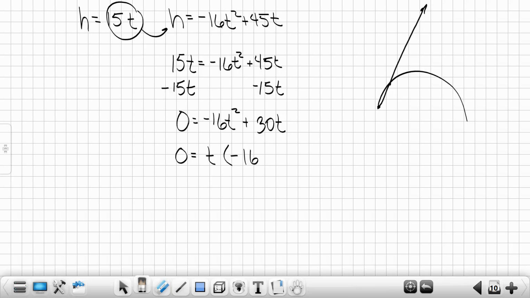Negative 16. Nope. Just t. Remember guys, factoring is dividing. So I took a t out of this. It had 2 t's. So if I took a t out, it's only got 1 left. I'm doing what we would have done in Algebra 1. This is factoring, and it's what Alicia would have done as well. No, she's not doing anything advanced. This is easy stuff. Okay? So, takes a t out.